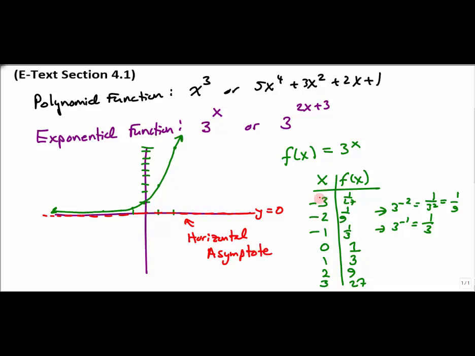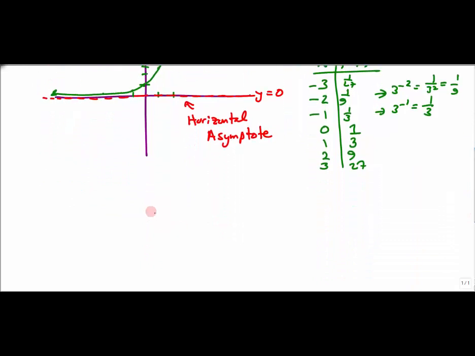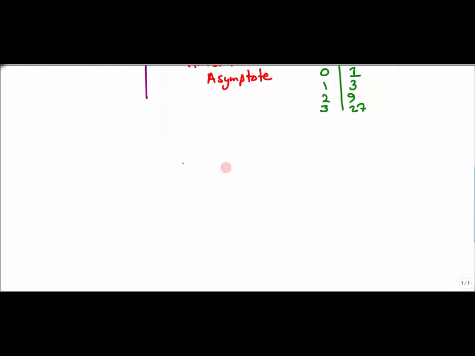So for instance, if I went to -100 here, 3 to the -100 would be 1 over 3 to the 100th, which is a huge number in the denominator, but the overall fraction is very, very close to 0. There's no number I could plug into this to get 0 back out or to get a negative number back out. So this is an example of an exponential function. This is a growth function. So it's growing exponentially. Let's go ahead and look at another example too of an exponential function. This one's going to be a little bit different. Instead of 3 to the x, let's look at this as 3 to the -x.